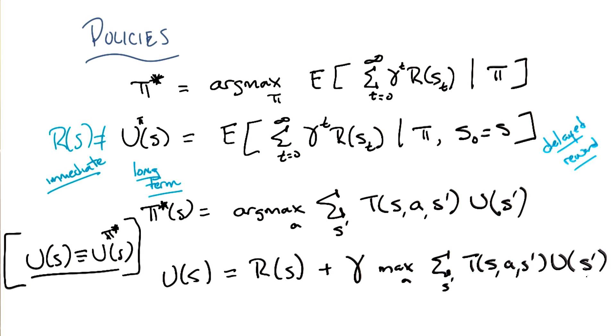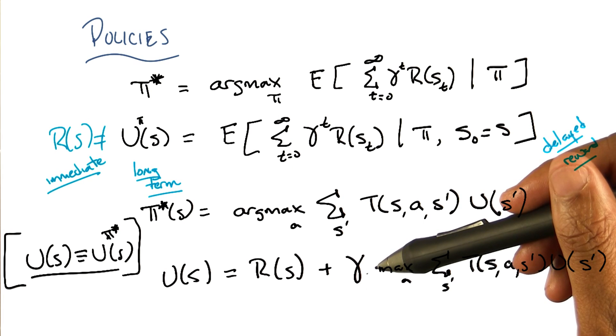Then, all right, so once we figure that out, we know what action we're going to take in state S prime. We're going to discount that because why? Because I guess that just kind of ups the gamma factor on all the rewards in the future. Right. And then we're going to add to that our immediate reward.